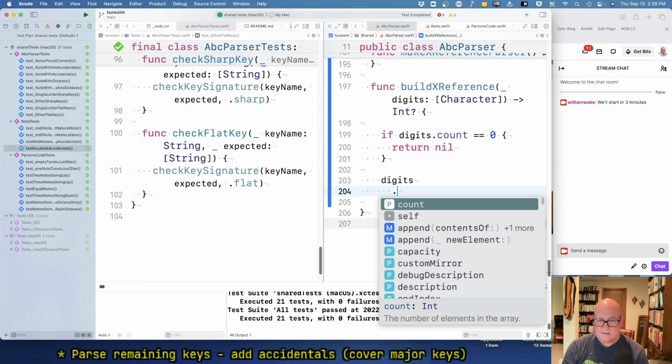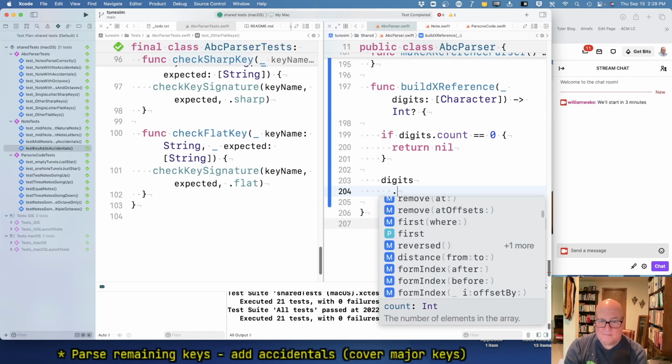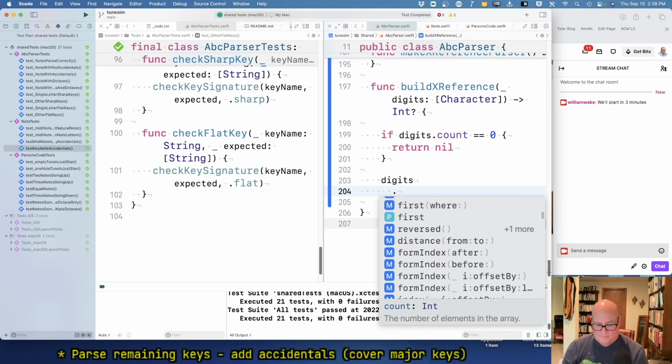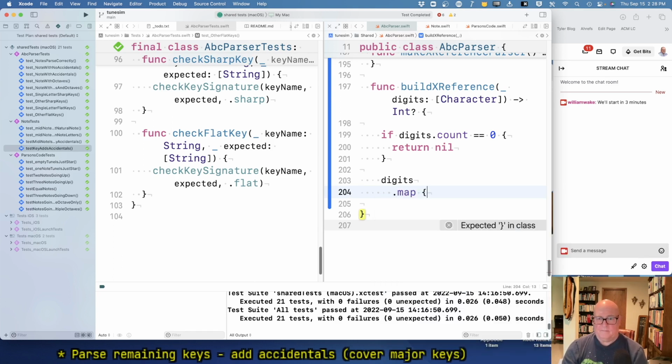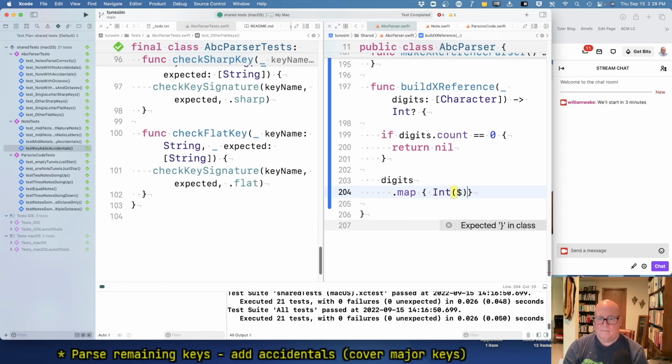dot, I don't know if we can map them. Map each one to its integer.